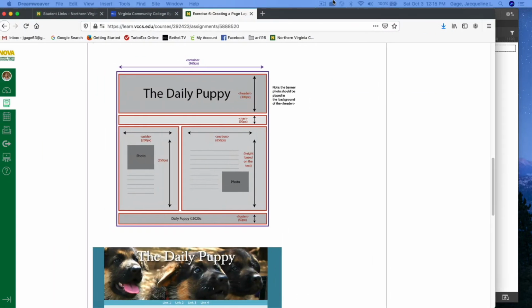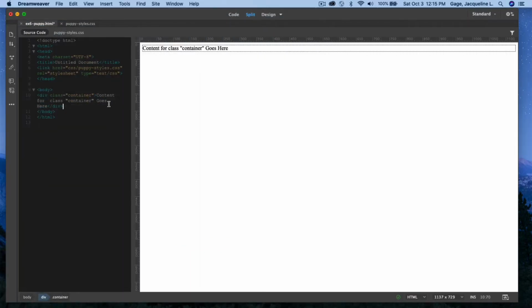Now it also says that I need to nest a header, a nav, an aside, a section and a footer within that container. So before I put the widths, I'm going to go ahead and add those. Again, it said nested inside, so I'm going to get rid of this filler text here and I'm going to drive the end of that div down. I'll also put some HTML comments here so I can see where the end of it is. So I will apply comment and I'll say end of container. Okay. All right.